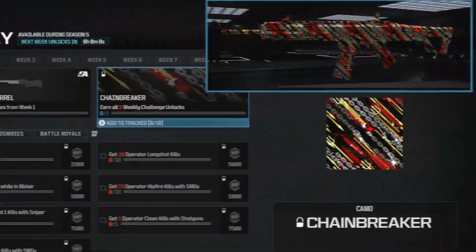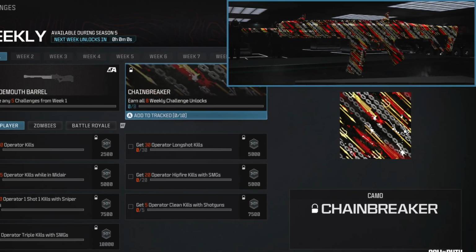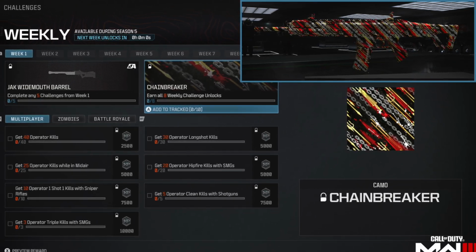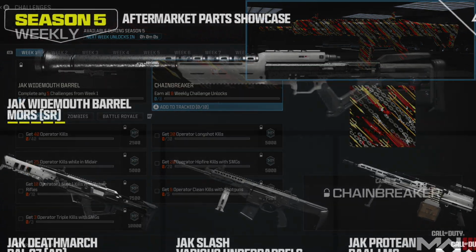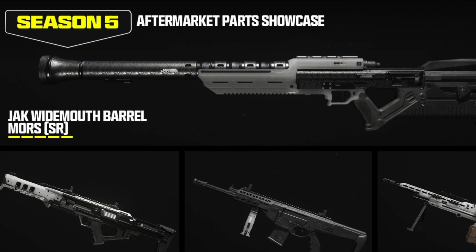But to end this video, I want to remind you guys that there'll be a Chain Breaker Universal Camo unlock for completing 8 weeks worth of Season 5 challenges. Don't believe that camo is animated, unfortunately, but I guess we'll find out when we can actually preview it in-game starting later this week. But the Week 1 challenge reward will end up being the new aftermarket part, which is the blunderbuss for the Morse, the Jack Widemouth.